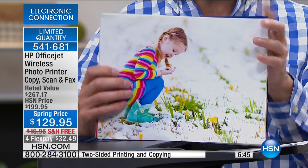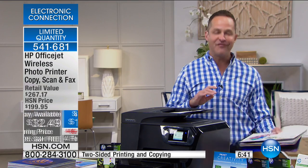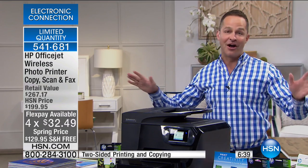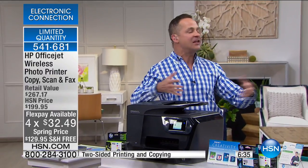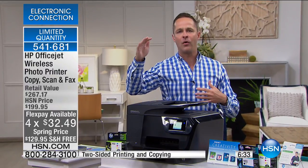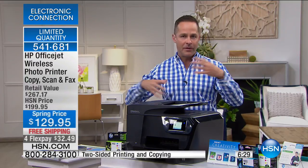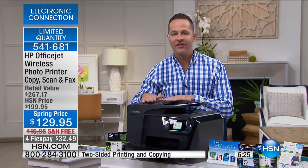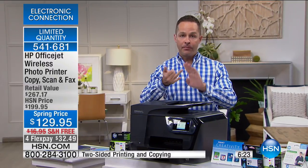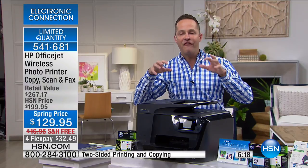Since we have so few, they've given me 6 minutes. I told Jeff, it is a challenge I've never quite taken on before. So I'm just going for it. Here's what you get. You get an OfficeJet printer, HP's highest quality line. If your family prints a lot, if multiple people in your house print to one device, this device is rated to print 30,000 pages a month, print, copy, scan, fax. So this is a full activity center.